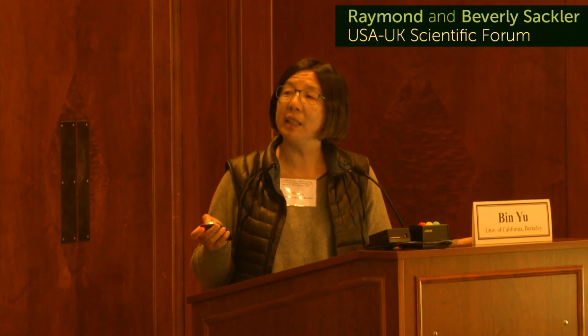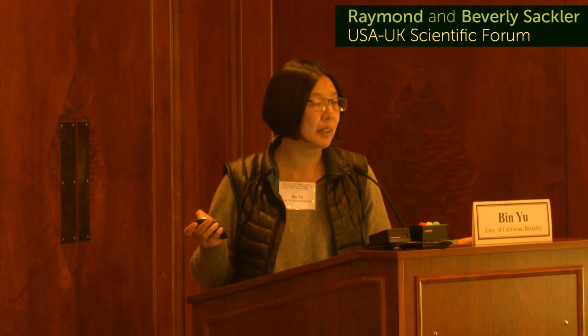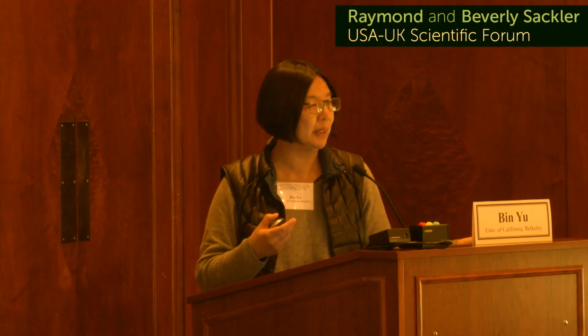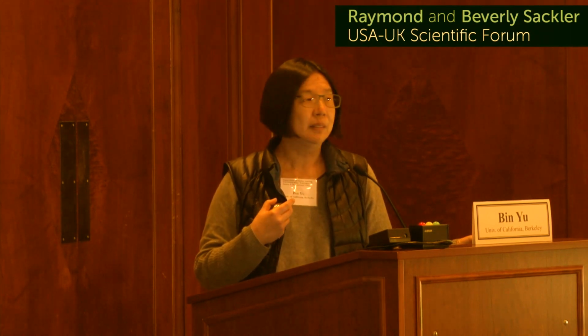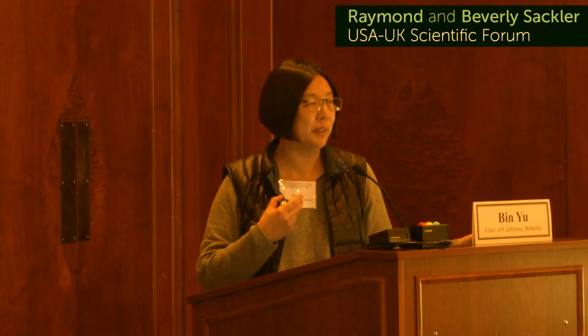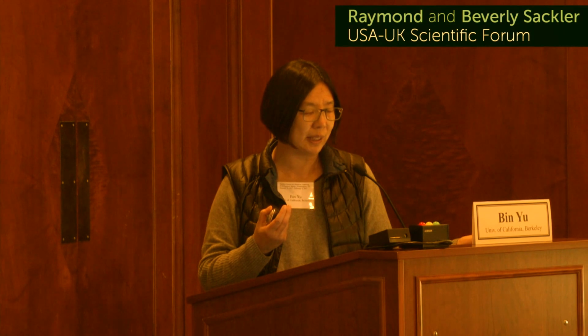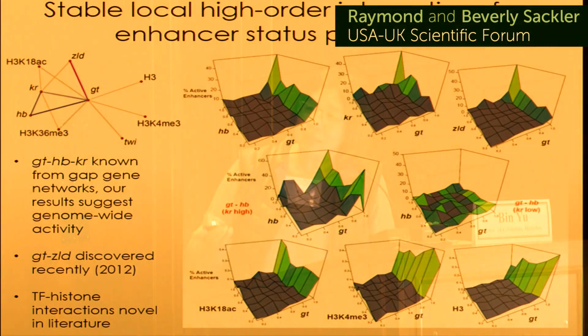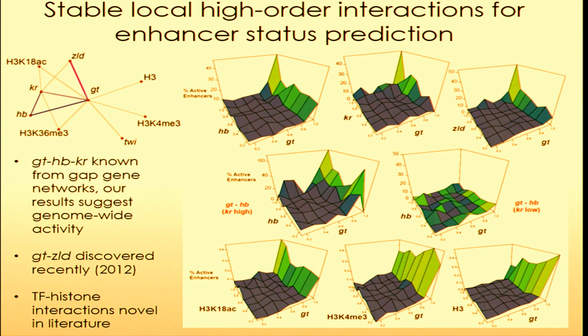So the same idea is that we add stability to random forests. Actually, in several different ways, we did data perturbation. We also did soft dimensionality reduction by using the importance measures from the original random forests and doing weighting. So we did many steps, but still add stability. And we're able to get pretty sensible third-order interactions in an enhancer status prediction problem on Drosophila. The first one actually is well known. The second one was discovered in 2012, and the third one is our new discovery. It has to be tested by the lab.